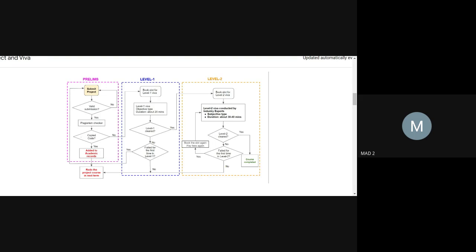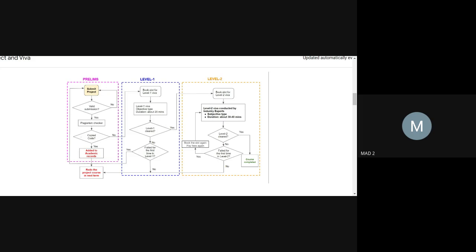So in case a submission that was submitted in the first cycle somehow got matched, or we found some high percentage of similarity with a submission that was submitted, let's say in the next cycle or in some later cycle, in that case, both of those submissions will be reported, and whatever steps are given here will actually be followed. This will be added to their academic reports, and they will be given a U grade, and they will ultimately have to repeat the project in the next term in whatever procedure follows.